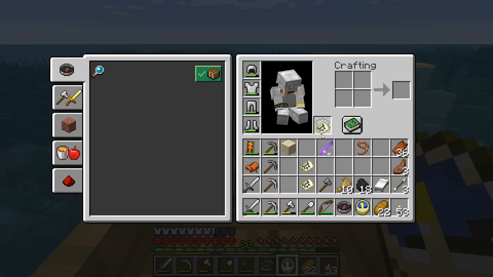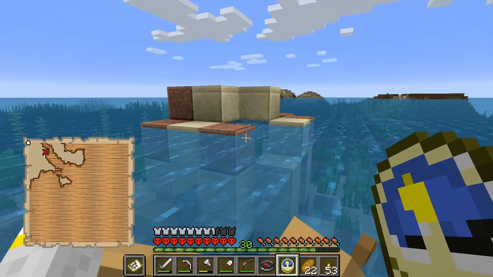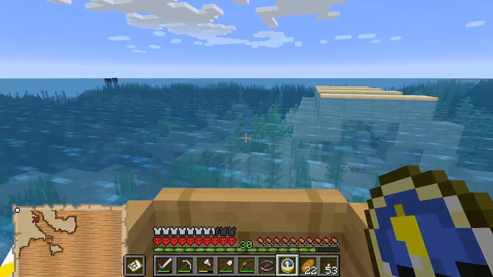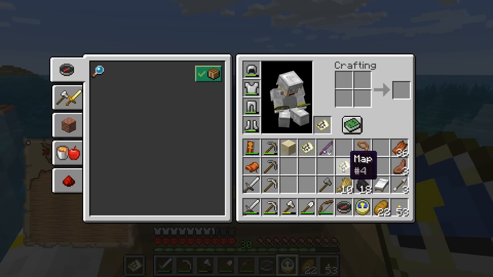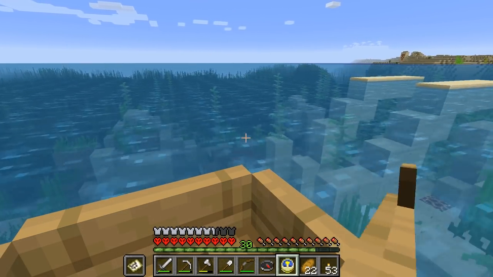Now, let us look at this. Hmm. We are quite a ways away from that one. What about this one? It's exactly the same treasure map, just like I said it could be. Well, we'll keep that in mind as we're exploring about. Right now we are not going to be focusing on that intently.